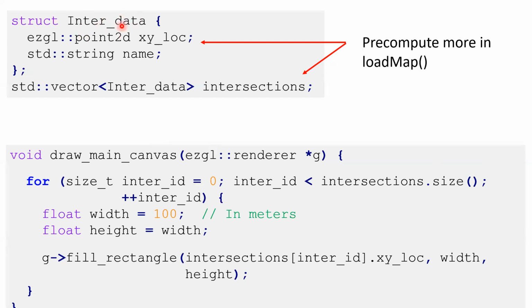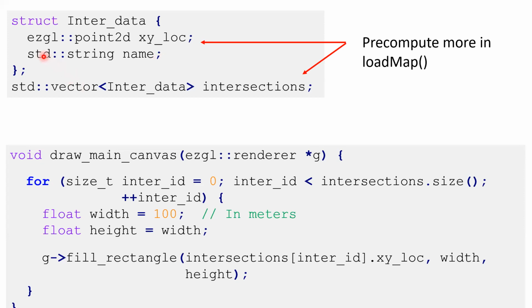So now I'm changing the lat long position of our intersection into X and Y locations. And we're using this EasyGL point2D structure. This type is defined in EasyGL. It can be taken directly by EasyGL, so you don't need to write any additional code.